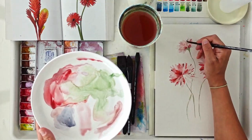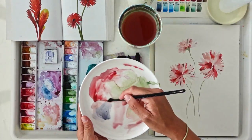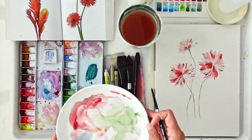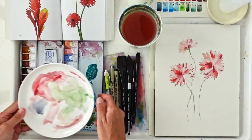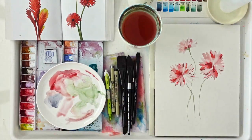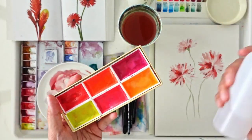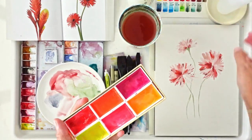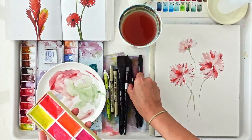And I'm just filling up some areas because maybe I felt like it was too light a color to give it some interest. So one thing that I want to add on is some neon colors. And I'm going to take out my neon palette here. This is from Kuretake. My favorite. And the neon colors give it a bit of a pop.